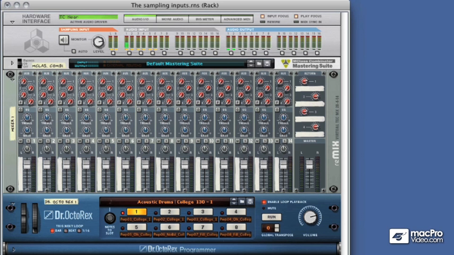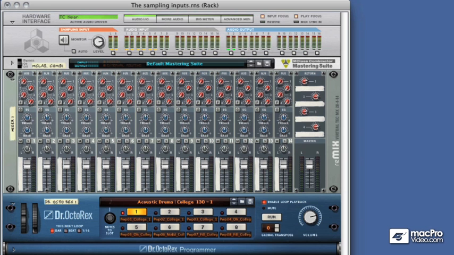In the first section of this tutorial, we had a look at what sampling actually is, and we took a very brief look at sampling in Reason. You saw me sampling a sound and using a very basic auxiliary send setup to get the sound into the sampling inputs. Now in this section, we're going to be having a look at the basic routing and levels in our sampling system. And first of all, we're going to concentrate on those sampling inputs and exactly how to use them.